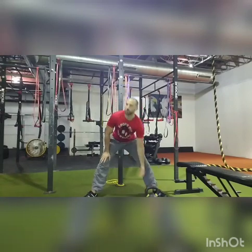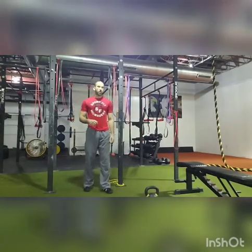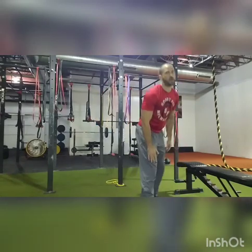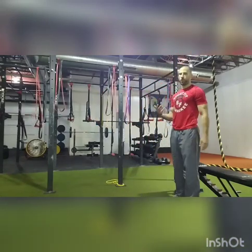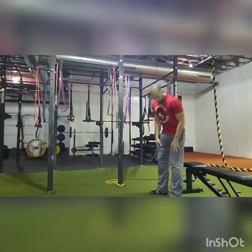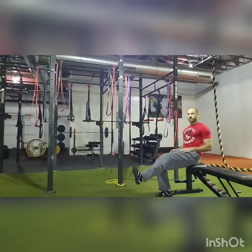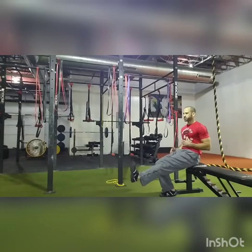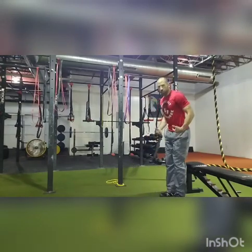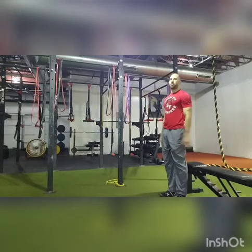And last, you have our pistol squat. A couple options for pistol squat. So it's a one-legged squat. If you don't have a full range of motion, you can squat to a bench or you can stand up off a bench. You start in a seated position. One leg is straight, one foot is flat. You can push yourself up off the bench. Then if you need to, you can reset back to the bench. Back up.